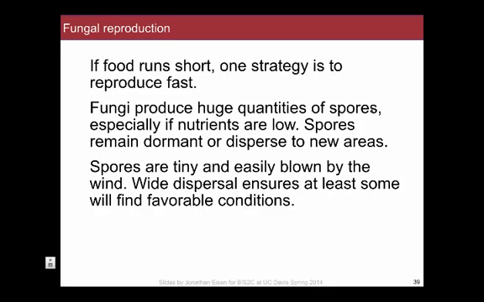If food runs short, many of them will go through sexual reproduction and produce what are called spores. We'll see these spores again in a minute. Those spores are sort of the equivalent to seeds in plants, but functionally very different. We'll see what they are. They can lay dormant in some environment for a very long period of time, in essence waiting for the conditions to improve before they germinate, before they grow and turn back into actual living, growing fungus. Many of the organisms use wind dispersal to transmit these spores. Not all of them, but many of them.